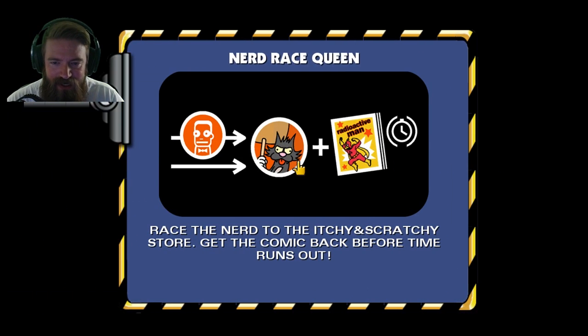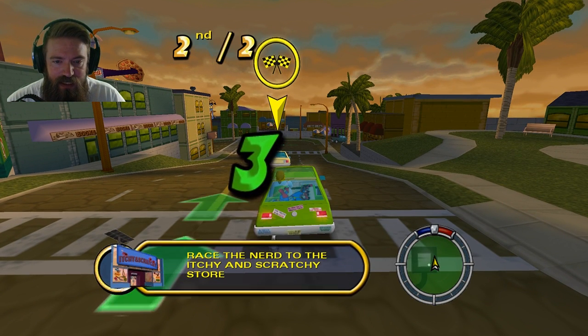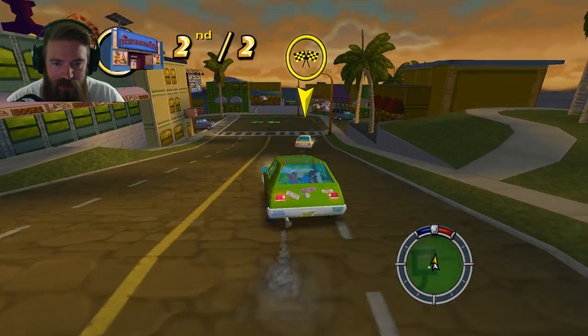What a terrible camera angle. Race the nerd to the Itchy and Scratchy store. Get the comic book back before time runs out. All right, Simpson at your service. Driving the nerd's car. Here we go.